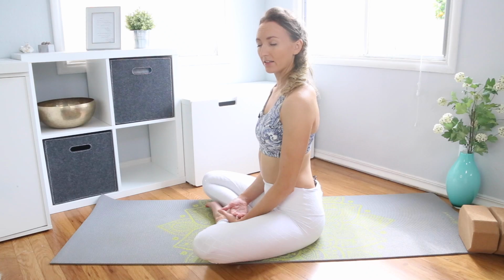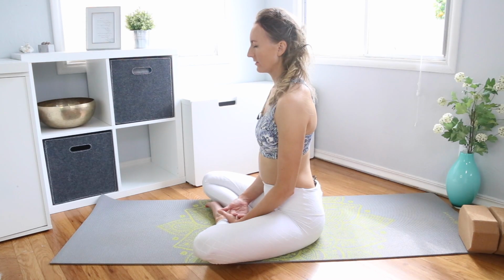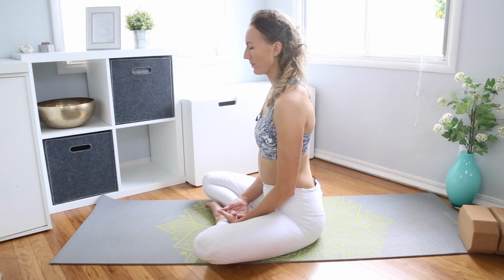Give yourself a moment to resettle in the body. Give yourself time and space to notice the after effects of that practice. If the mind tries to rush right back into doing, thinking about to-do lists or what pose we are going to do next, shift the gears back to just being. Can you just be here with no agenda about what happened or about what's coming next?